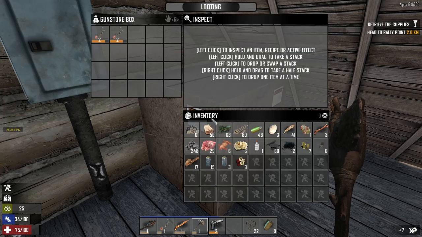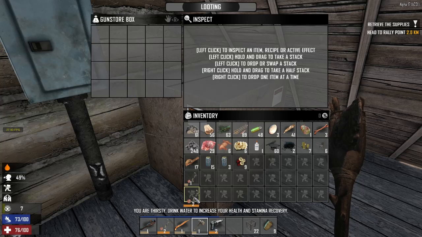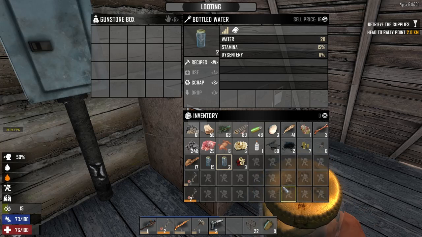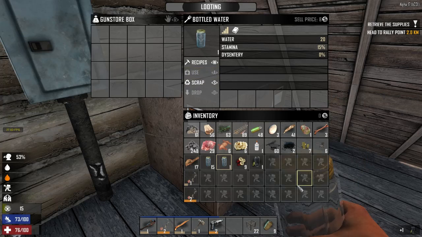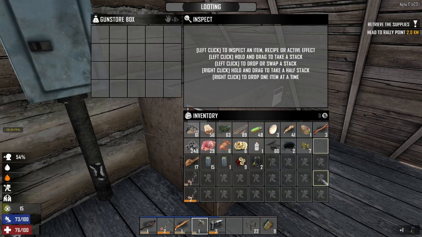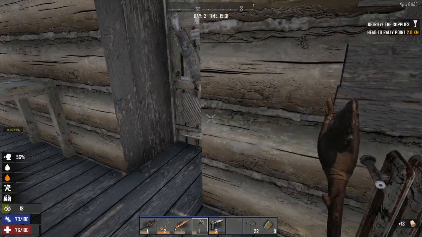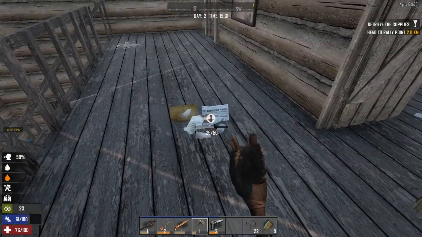Gun store. Oh! Not one, but two. Because this is really good. Because, you know, I don't have any repair kits to repair these. And we're really thirsty. Let's go ahead and drink another one, since we have lucked out and got coolers. This was an awesome house.